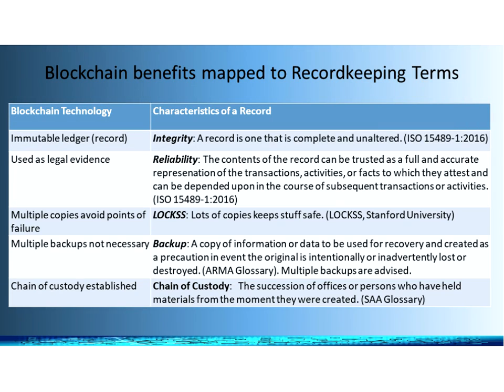Well, that translates to reliability. The contents of the record have to be trusted as full and accurate. Multiple copies are on the blockchain because everybody on that blockchain network, all those nodes, have copies. Well, in the records management world, Stanford came up with an idea of LOCKSS: lots of copies keep stuff safe. And so that's the idea.